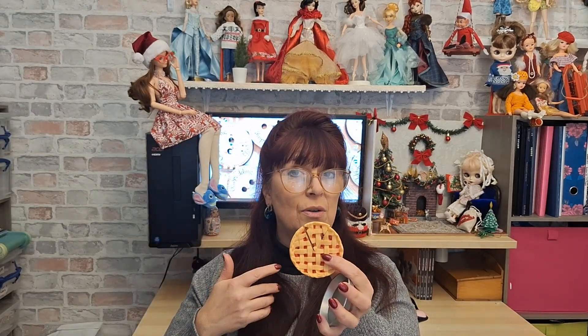I have a pair of scissors here — because I'm not getting into that packaging by hand — and it's actually really heavy. There we go — it comes in parts. We have the dish, we have the actual pie or flan, whatever you want to call it, and we have a little piece that comes out! How cute is that? If you're wanting to show your doll eating something, she could be holding that piece. And if you look inside — you can see all the little round bits — it's definitely a cherry pie. The detail is really quite amazing. It fits nicely in the dish. The doll can hold it, or it could go on a little table, or she could be eating a piece.